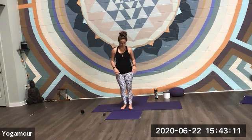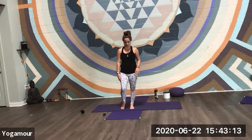When you're ready for the other side, I invite you to ground into your left foot here and inhale that right leg up. Exhale, extend it back behind you. Catch the right foot. Inhale, hinge at the hips. Press your foot into your back right palm here. And you'll find a gentle opening in your heart and throat here as you come into your dancer.